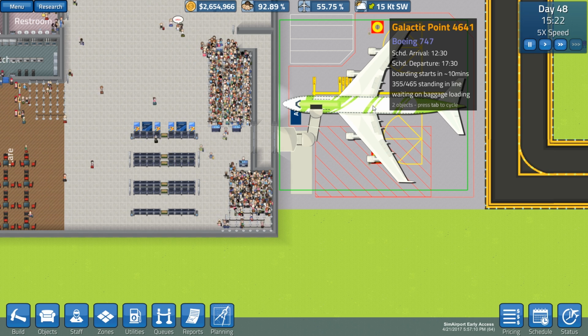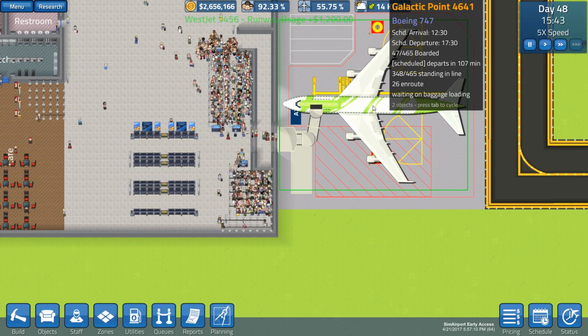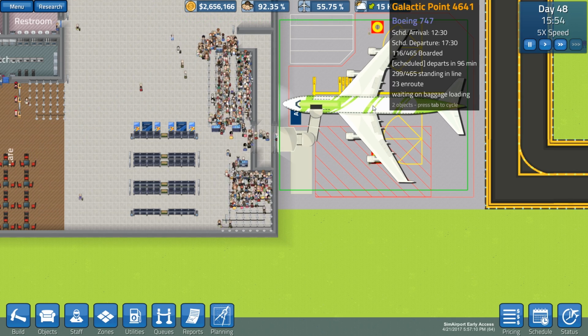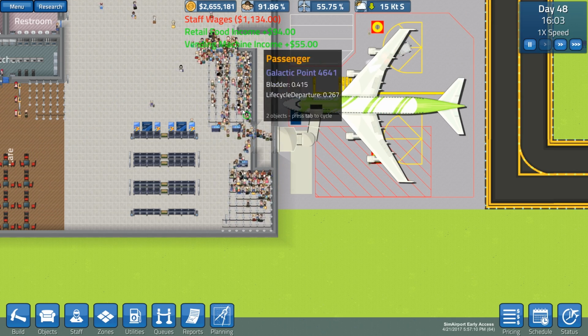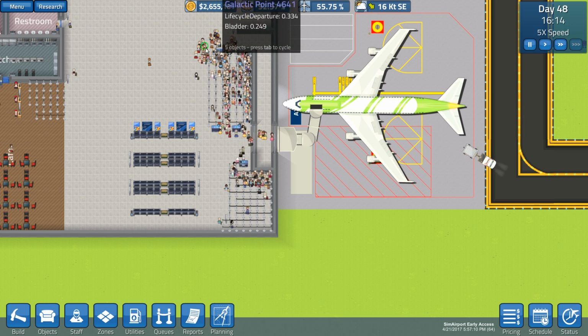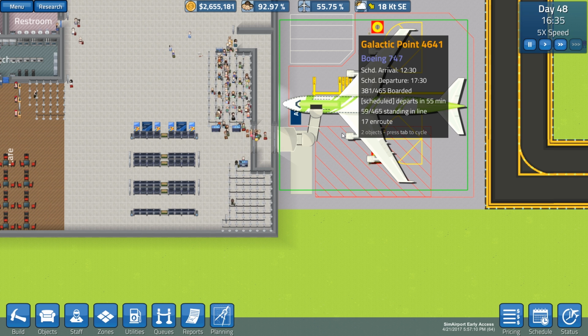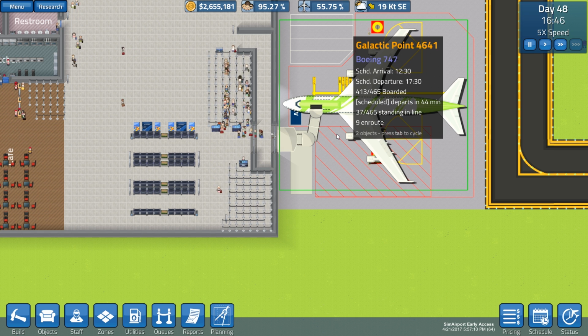Anyways, boarding starts here in 24 minutes. We have a ton of people in line, and I'm probably going to have to make that queue a little bit larger, even though it does seem like the people are processing at a good enough speed that the people over here who aren't in the queue can at least get into the queue. You know what, I'm thinking we probably should make that a little bit bigger though.